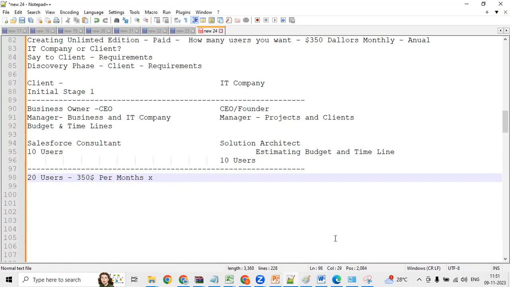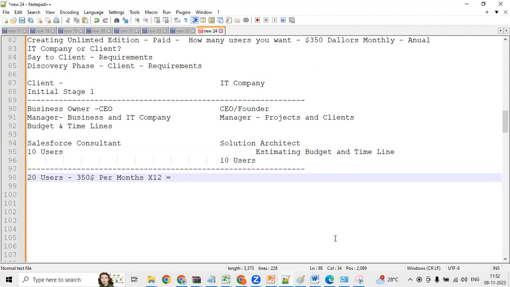Into 1 year, 12. How much? 4,200. How did you calculate? 12 into 350 is 4,200. 12 into 5,600 is 84,000.